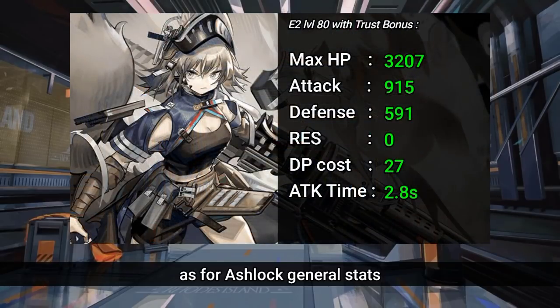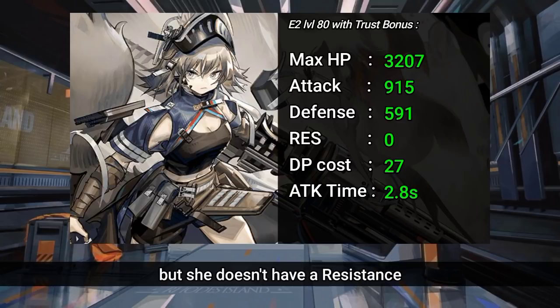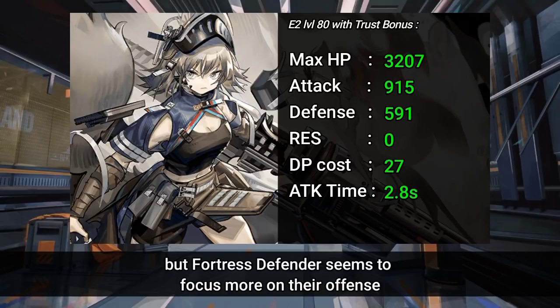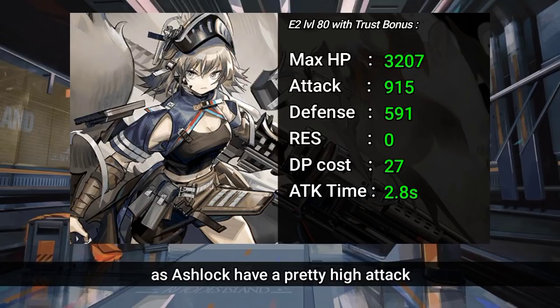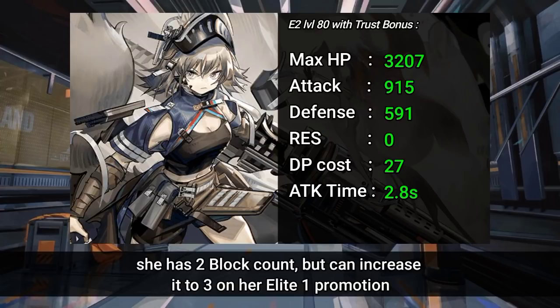As for Ashlock's general stats, her max HP and defense are similar to those of a 5-star arts protector like Asbestos. But she doesn't have any resistance, so she's not a very tanky defender, especially at low level. But fortress defenders seem to focus more on offense, as Ashlock has a pretty high attack. The attack damage and attack speed are also similar to an artillery sniper. She has 2 block count, but can increase it to 3 on her Elite 1 promotion.